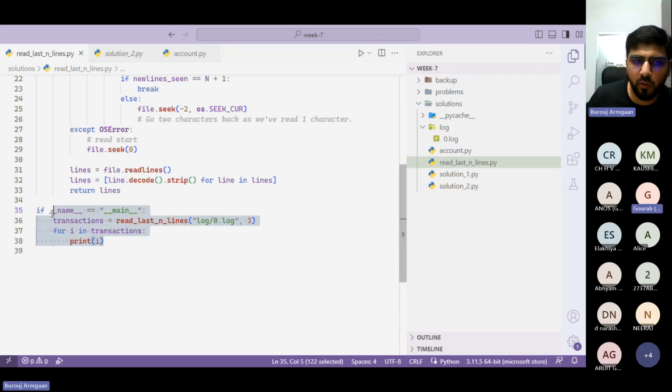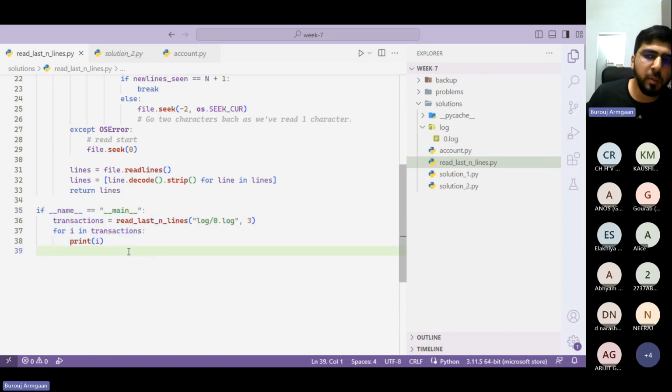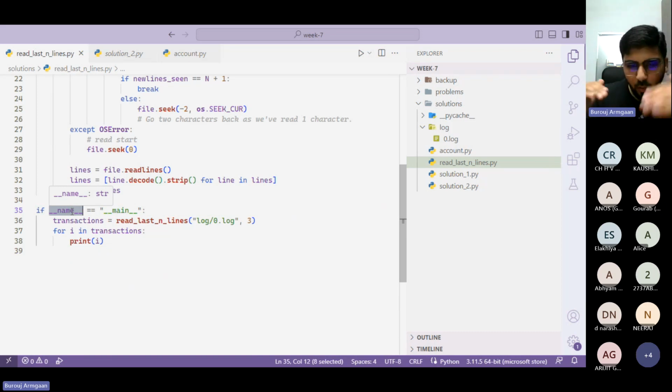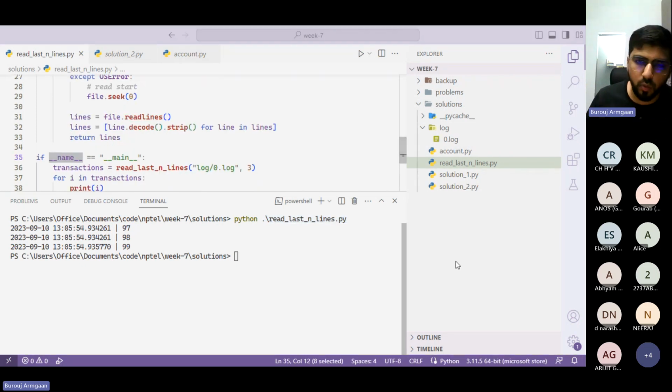So do you now understand why we always use this? In that case, we just used it to separate the definition from the execution. But when you have multiple files, this is how you use __name__. This will only be executed from the file that was run in the terminal. Okay. So if I run account here, these lines won't execute. Any confusion?